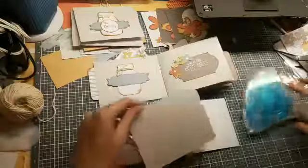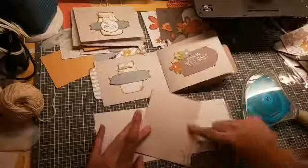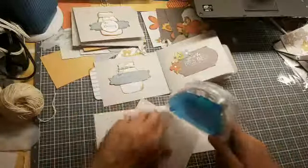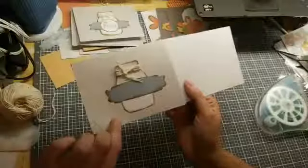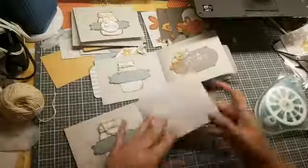Okay. Now, when you're sticking it down, remember everything we stick down, you only want to do your 3 sides, okay? Because you're making a pocket. So if you stick across the top, it's not very good for a pocket. You just want 3 sides. And then you're going to stick it in your front cover, okay? So you have your front cover of your card, and you've stuck that in. As easy as that, okay? Hi, Ashley. Easy peasy, okay?